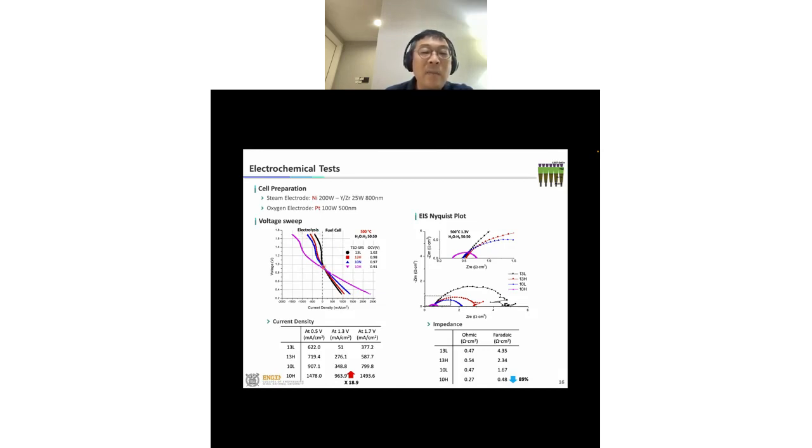It's basically the same cell. We simply provide hydrogen and make electricity, or we simply provide water and electricity, and then we make hydrogen. So it's one single solid oxide cell, which can be tested in both directions. This is what we have tested, and it turns out that at least one condition works great to make a dense electrolyte.